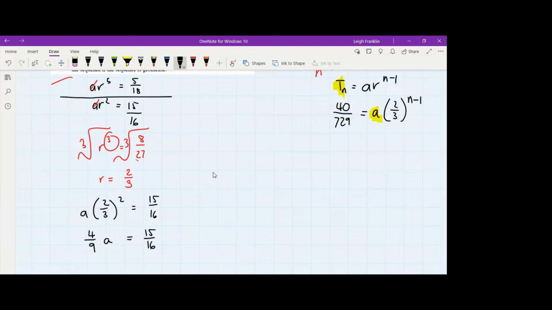And now there's two different ways that you can solve this. Either you can divide both sides by 4 over 9, or if you want to do the reciprocal, which is something we spoke about in our previous lesson, you can multiply both sides by 9 over 4. All right, so that'll also do the trick. Okay, and that'll give us A on its own. All right, so once we multiply 15 over 16 by 9 over 4, or we divide 15 over 16 by 4 over 9, it's the same thing. What do we get as an answer?